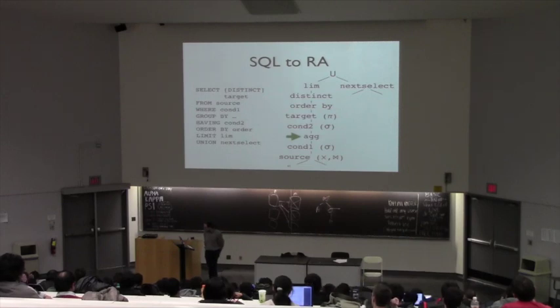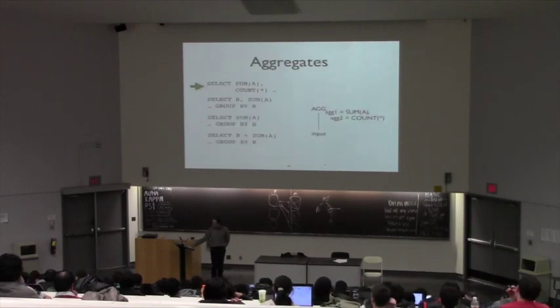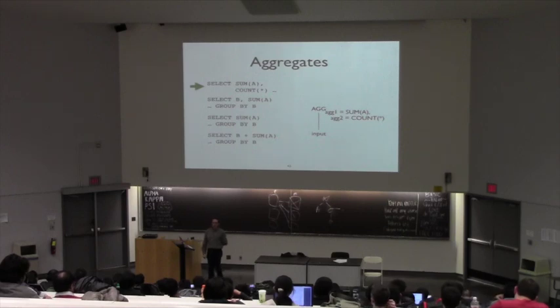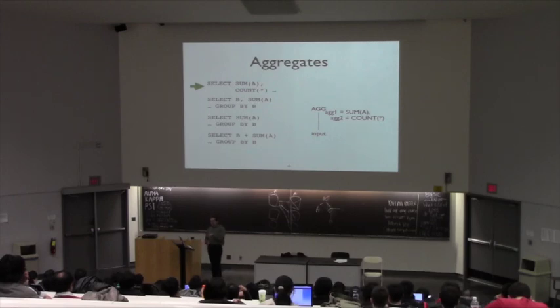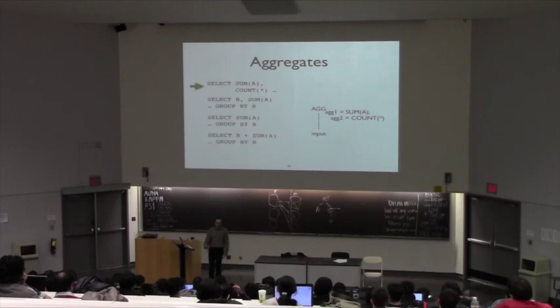Now aggregates. Aggregates are a little more interesting. There's a couple of different ways of implementing aggregates, a couple of different structures that you might encounter in queries. The first of these is pretty much the standard case. I have a whole bunch of selection targets, and all of those targets are aggregates. Well, in that case, I can just create one operator that computes each of the aggregates in parallel. Easy, relatively straightforward.